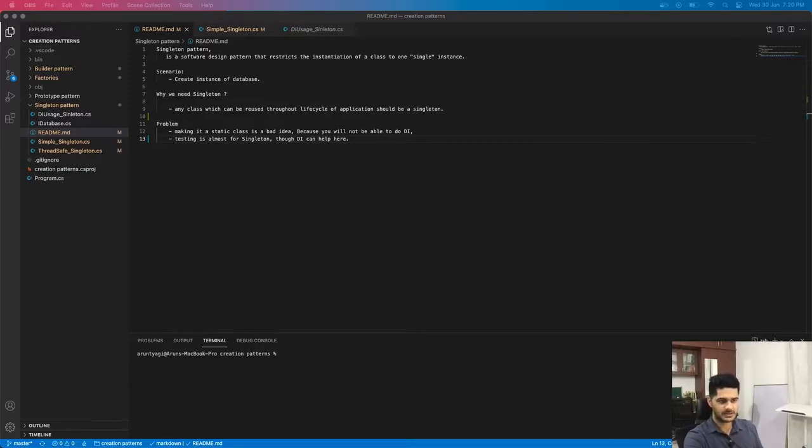We'll discuss singleton pattern. This is one of the most simple patterns I would say to implement, and one of the most hated patterns also. Not hated by the audience, but hated by the guys who actually created and introduced these patterns, the Gang of Four. They in fact discussed whether to keep it in the patterns or not, but finally they concluded that this is a useful one and we should have it.